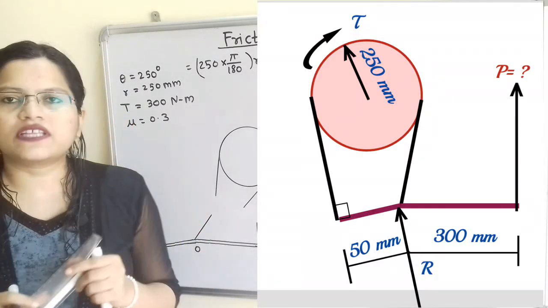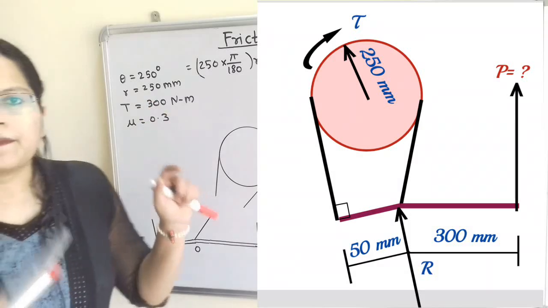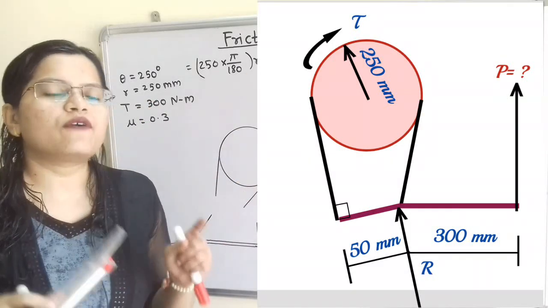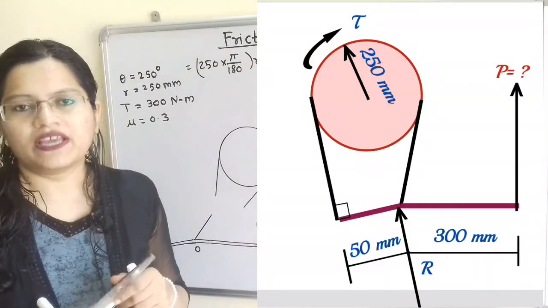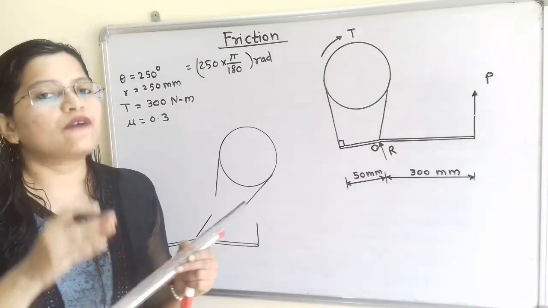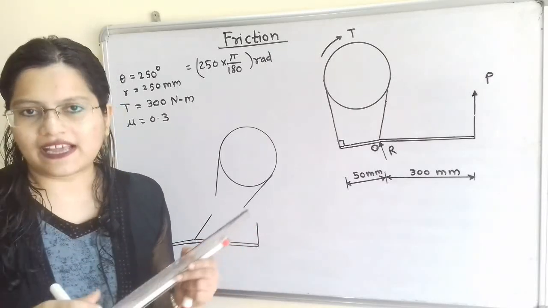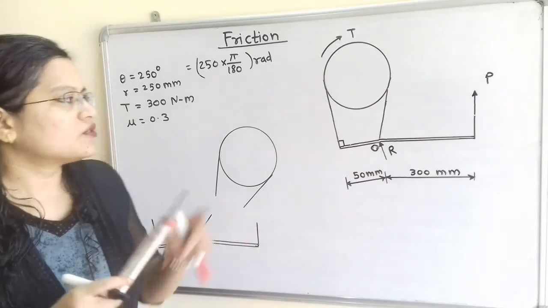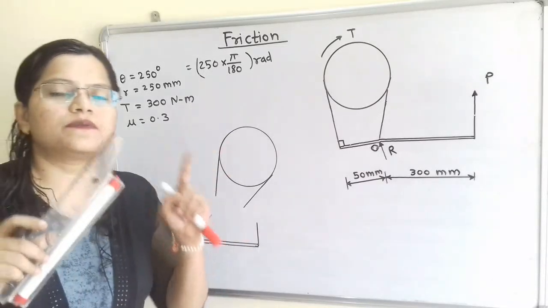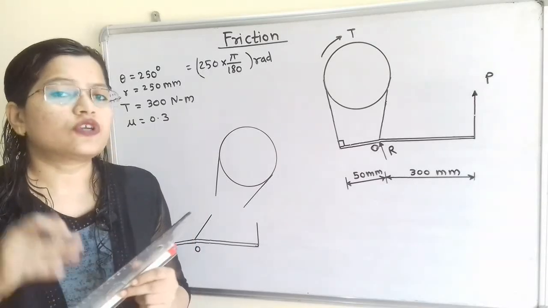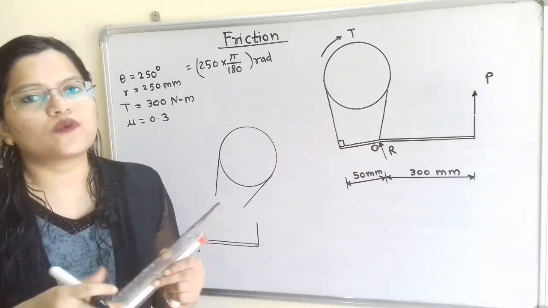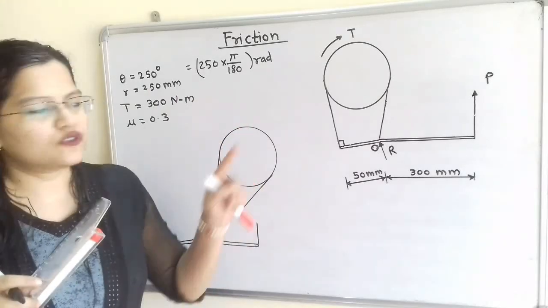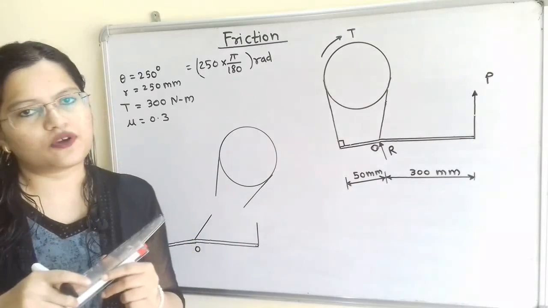Now if we observe the diagram, here the brake band is connected between the brake drum and lever, and we have to decide the tension. That is, first we have to decide the tight side and slack side, because this is a question of rope friction. So how to decide? Now we know that this brake band is extensible, so tension created is in the outward direction from the brake drum as well as from the lever. So we will first show the direction of this tension.